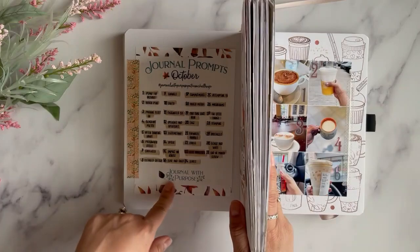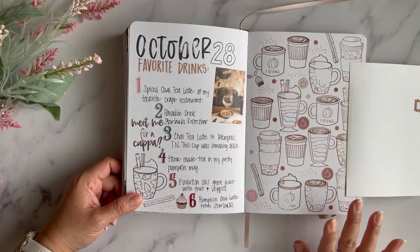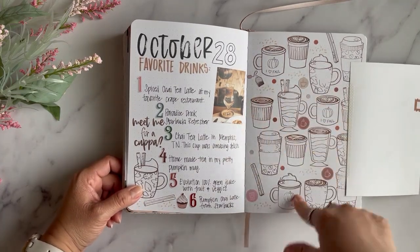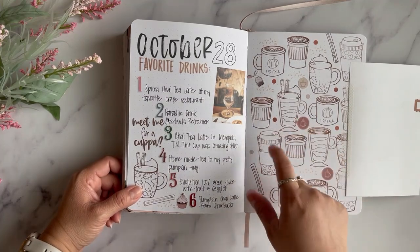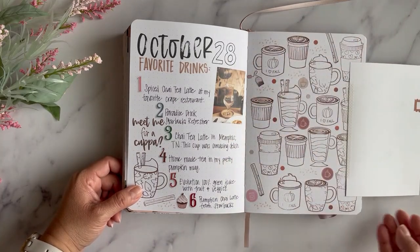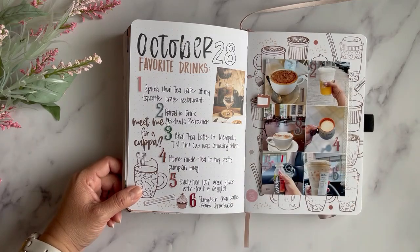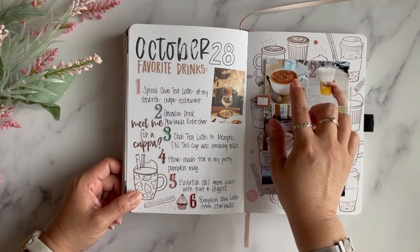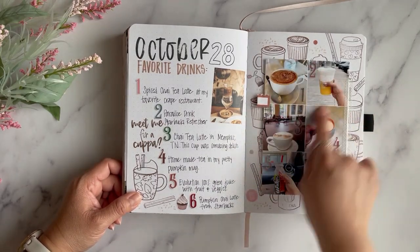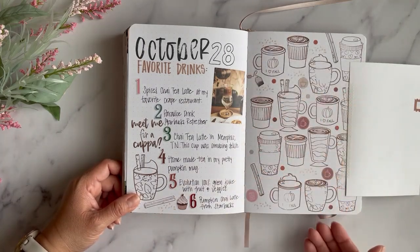I believe the prompt was stamping. Yes, it was. So I stamped a bunch of different cups. So these are all like coffee cups. This stamp set is from Catherine Pooler, and I just stamped different ones and I made a little pattern, but I didn't want to cover it. So I made this collage of my favorite drinks. So I just numbered them here with some stickers, and I talked about all the different drinks that I like, but I could always open it up and look at all the beautiful stamping.